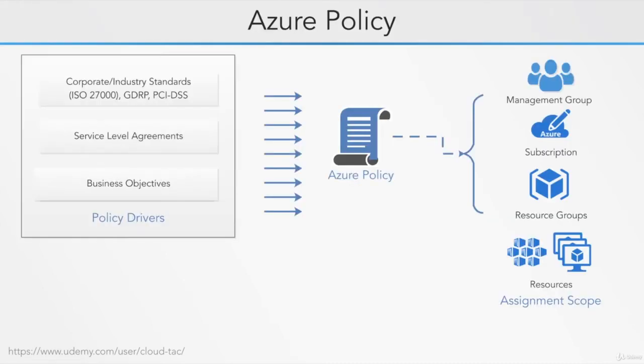Azure Policy is a control service in Azure that you use to create, assign, and manage policies. These policies enforce different rules and effects over your resources, so those resources stay compliant with your corporate standards and service level agreements. Azure Policy meets this need by evaluating your resources for non-compliance with assigned policies.